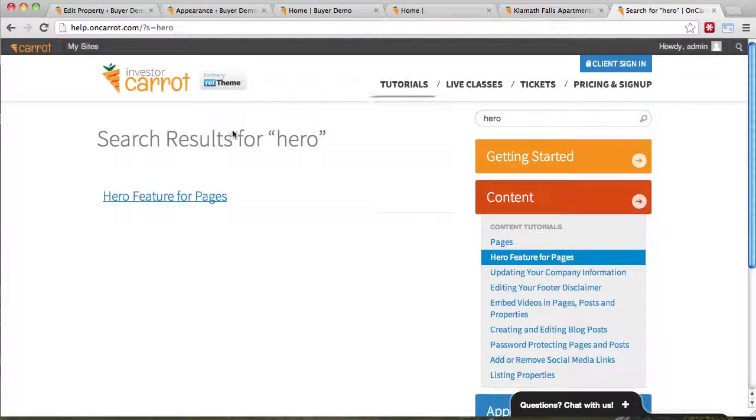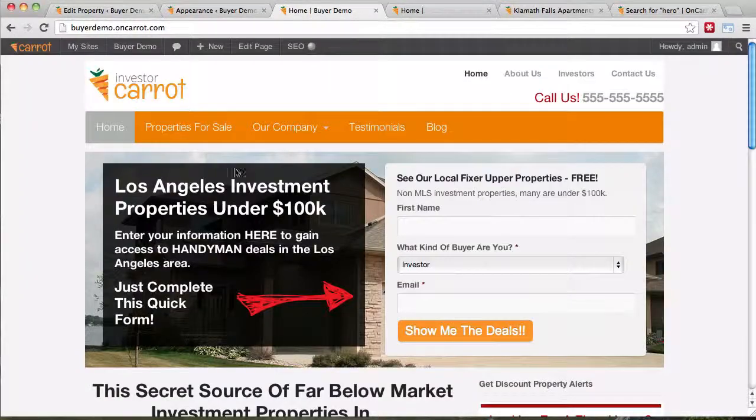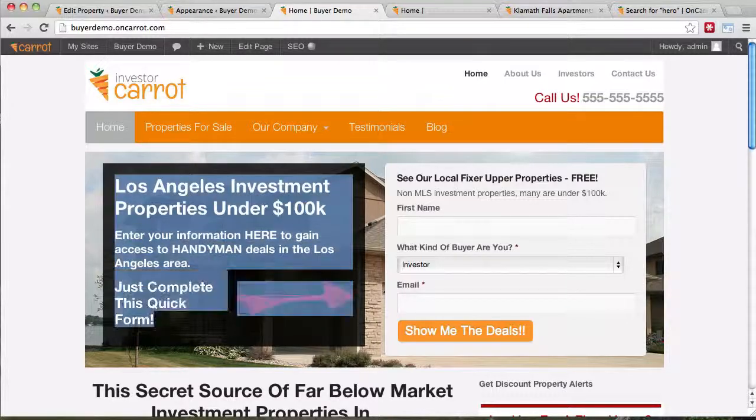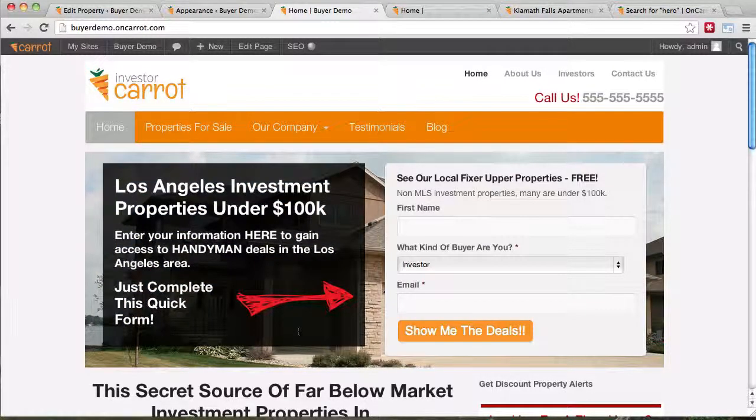Go to our help section, type in hero, and learn how to use the hero section, and upload a new image. It takes 2 minutes, and that'll make a huge impact. And if you have a video, like I said, if you have a video that can welcome people onto your website, tell them what you're about, tell them how you can help them, you can put that right here and drive them to the opt-in. That'd be really powerful. So those things right there are the easiest, quickest things you can do to get your branding on your website up and running really quickly.